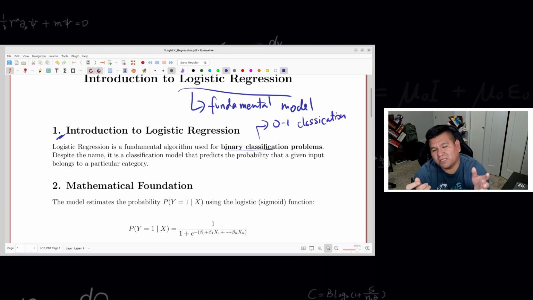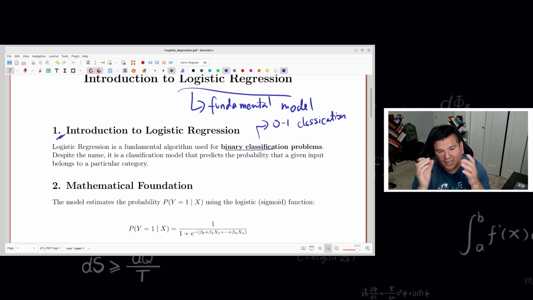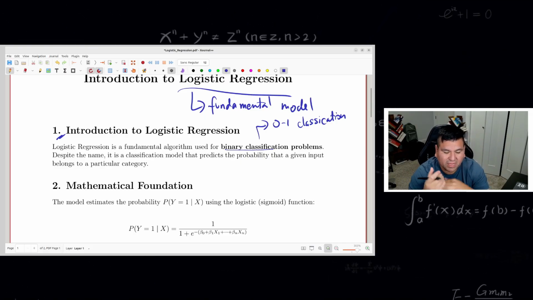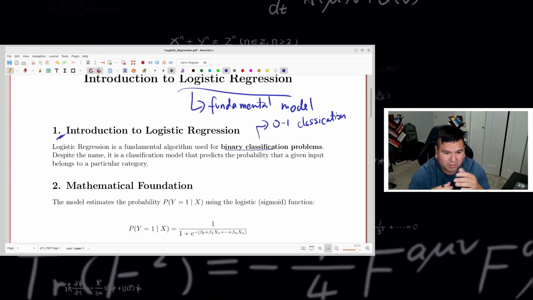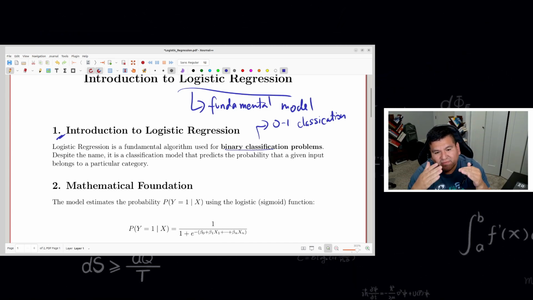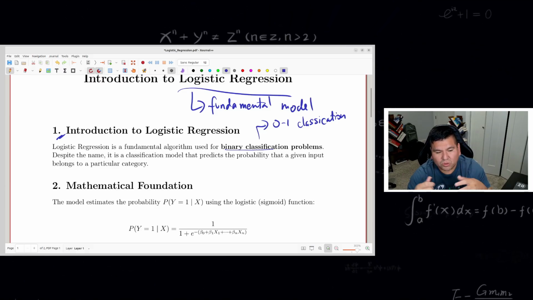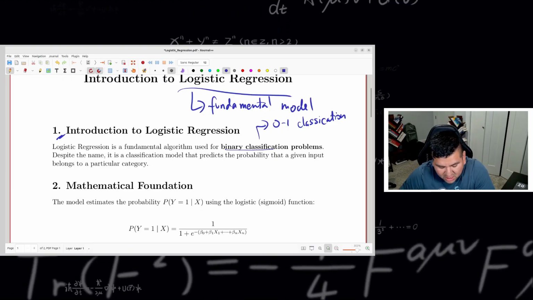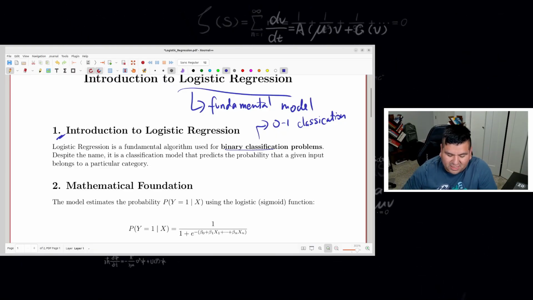However, logistic regression is not only restricted to 0-1 classification tasks. You can also use logistic regression in the case of multi-class classification problems, meaning that if you have 3 or more classes and the goal is to predict those classes, logistic regression can also be adapted to that scenario.